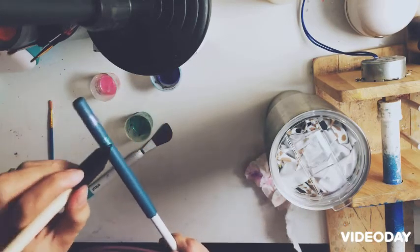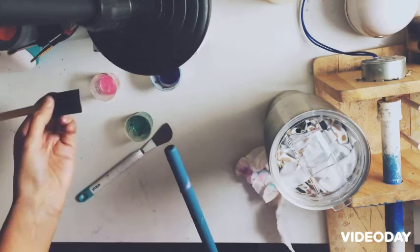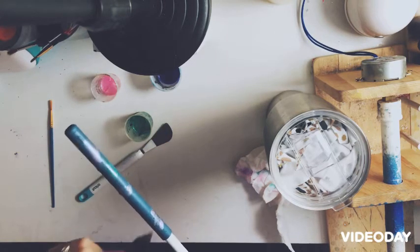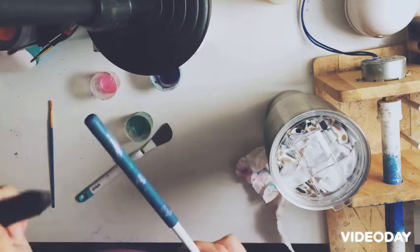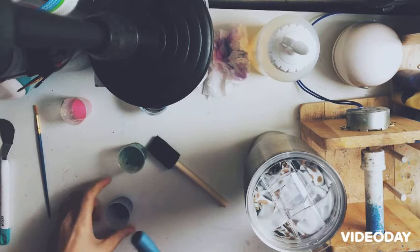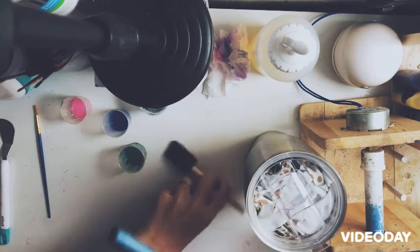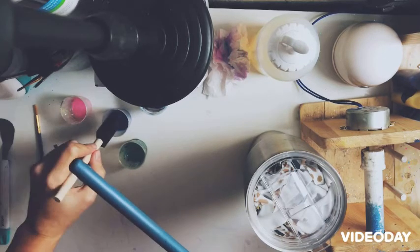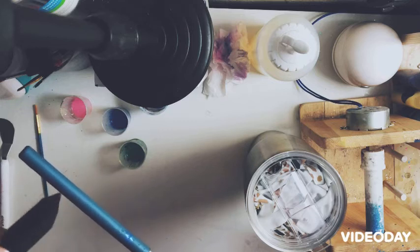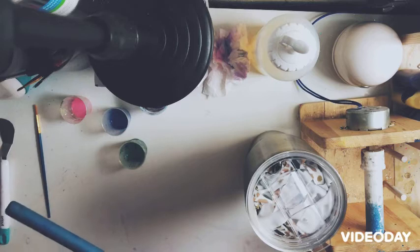I'm just dabbing it randomly on here. Alright guys, I'm back. I did mix up some blue. I cleaned this off because, well, you guys missed all of it anyways. So now I'm just going to go back and do what I already had done, but this time adding some blue in there too.